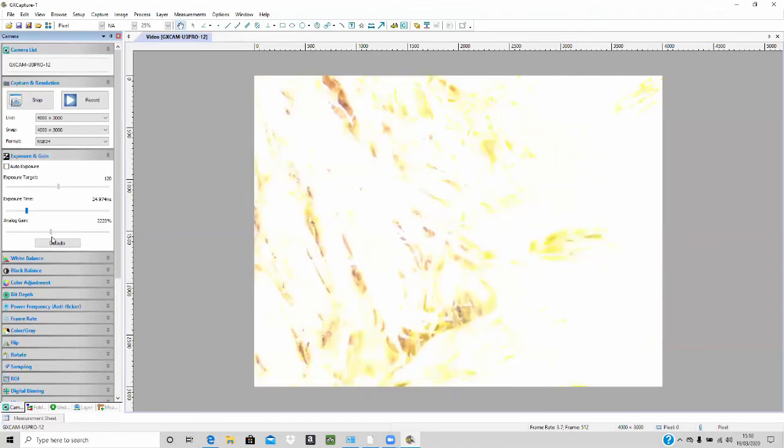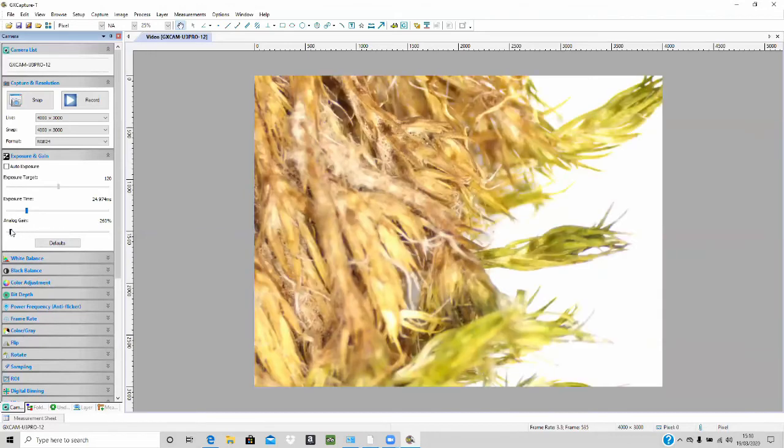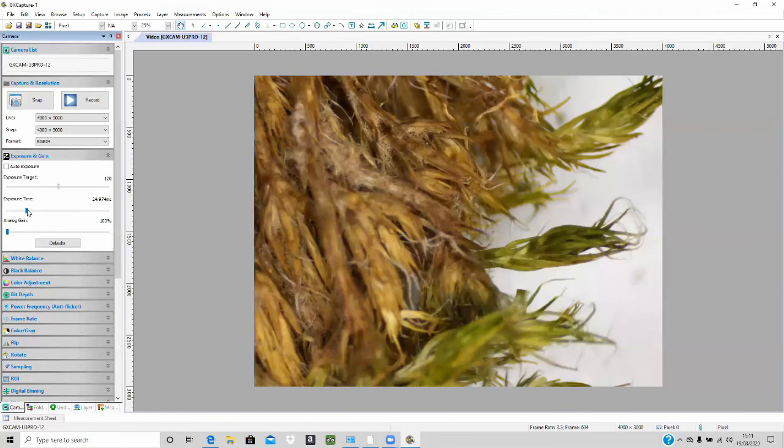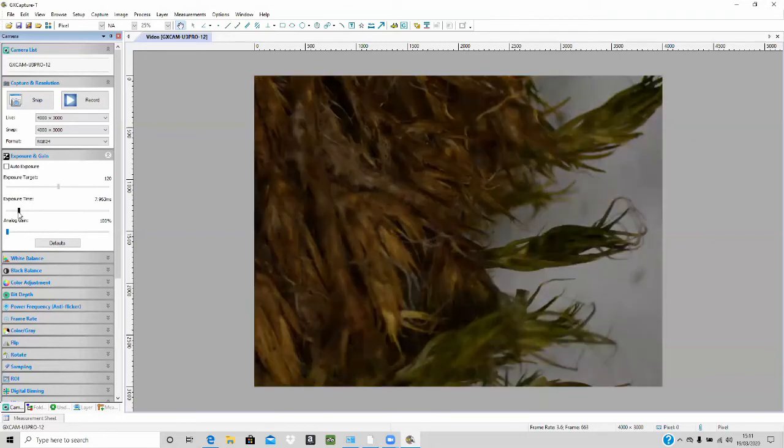So it will brighten the image, and it is one way to brighten the image if you need to keep the exposure level down. But just bear in mind that the image does become more noisy. The exposure level of the camera also affects the frame rate of the image. So whereas I mentioned previously, you can adjust the live image resolution to increase the speed, decreasing the exposure will also help to increase the speed.